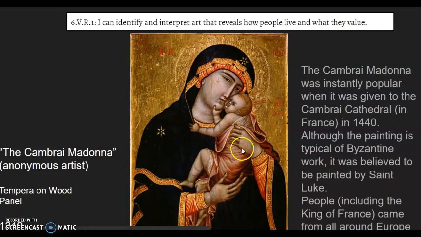It was made in Byzantine time, but the person who gave it to the Cambrai Cathedral told them that it was made by a person named Saint Luke. Now, if you are familiar with the Bible, you might know who St. Luke is. If you're not familiar, let me just tell you that St. Luke was alive in year 0. So this painting that was clearly made in 1340 was passed off to be a painting that was 1,400 years old, even though it definitely wasn't. But guess what? People believed it.